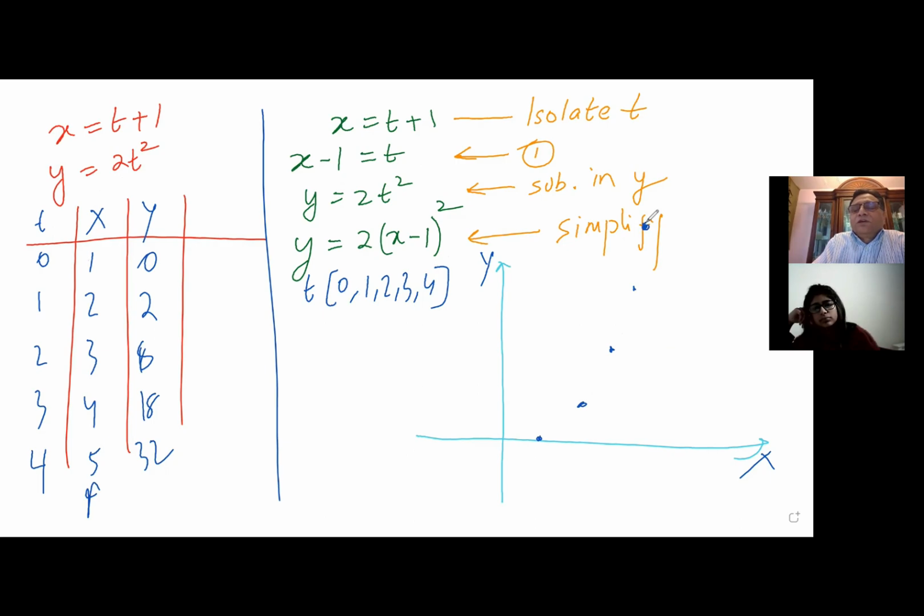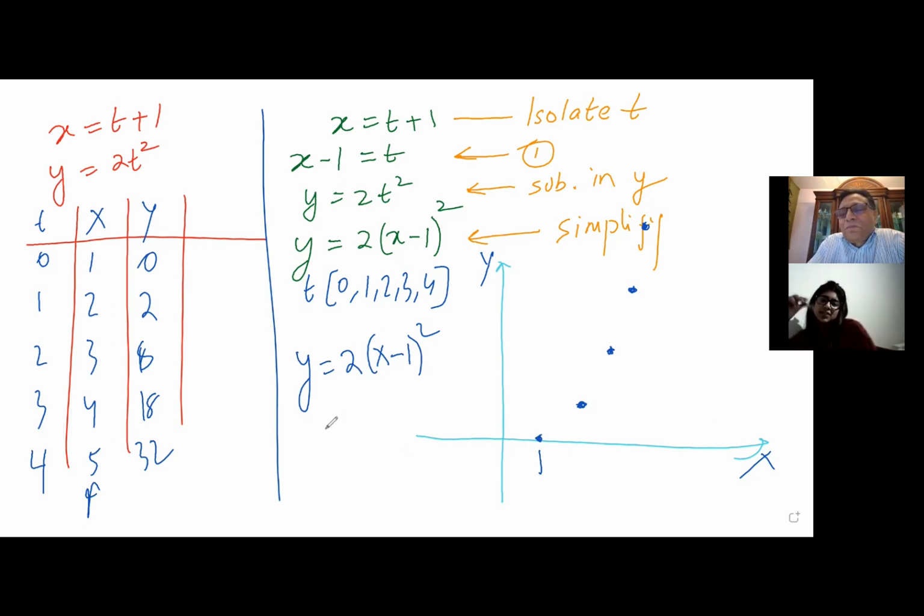I know it's a parabola, right? So I just took all these. Not to scale, of course, but just to give you an idea of what x and y are, because it represents the value of y, which is equal to twice x minus 1 squared. It's a parabola shifted 1 unit to the right, correct? With a stretch factor of 2.